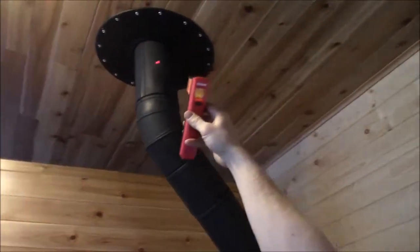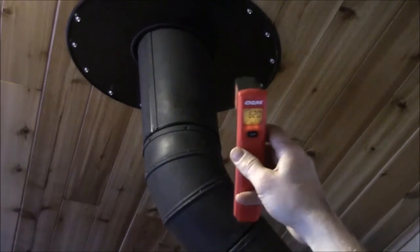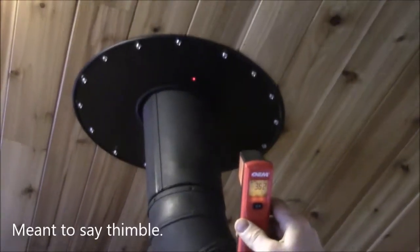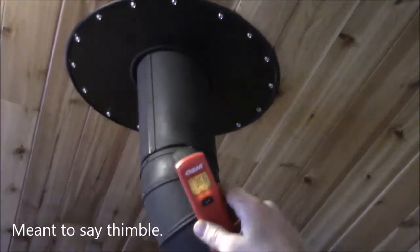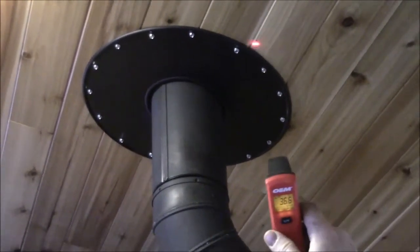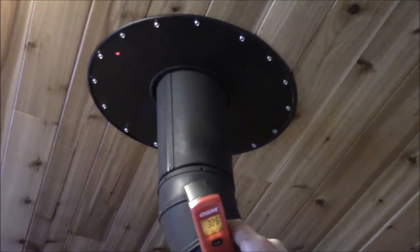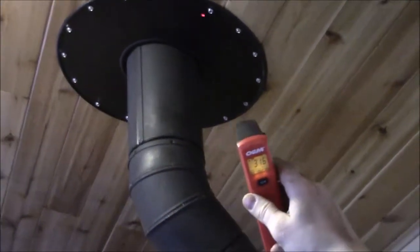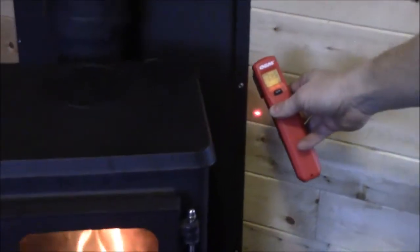Up here is another area to check. We're at 62 Celsius on the outside of the pipe, and even about an inch in on the pipe we're only at 36–37 Celsius. Where those bolts hold the thimble, there's wood just on the other side. Up here we're definitely good — where the wood makes contact we're only getting into the 30s Celsius, so it's not even close. But I might have to put in a different guard on the side because I don't want to have to be worrying about it at all.